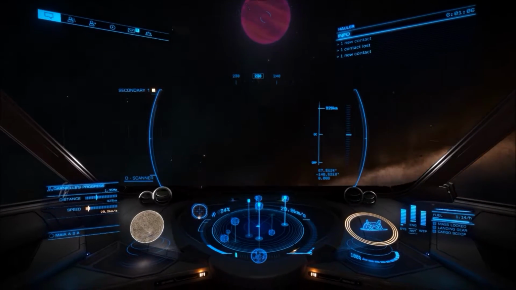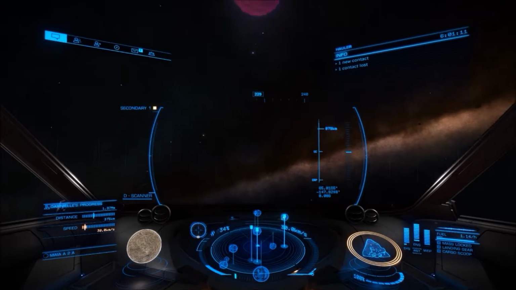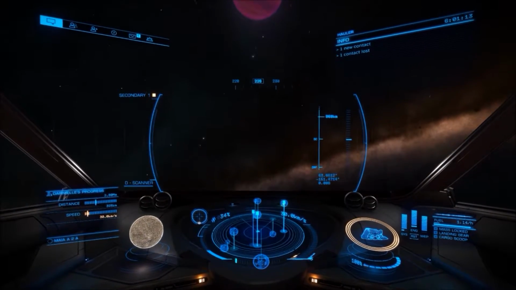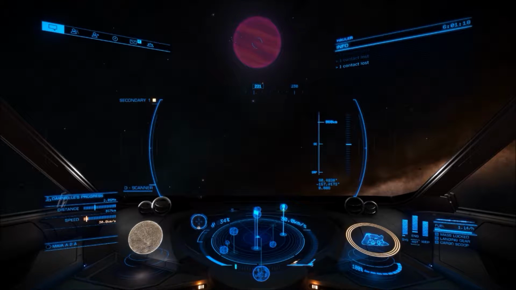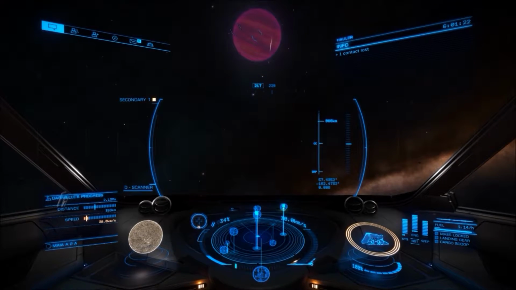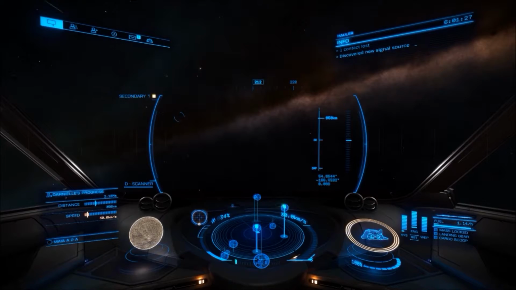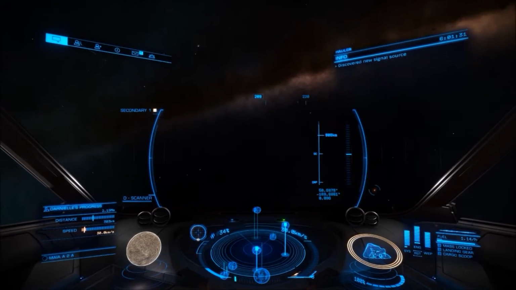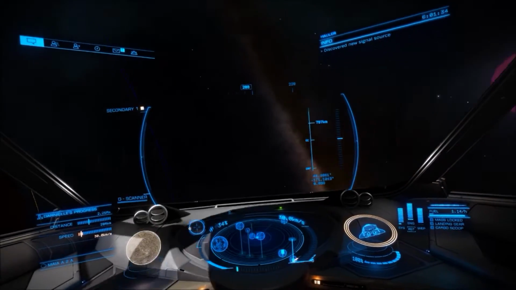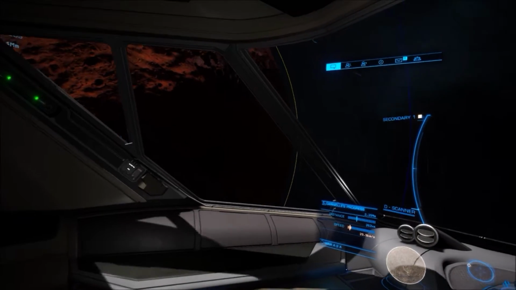Okay, so on the right hand side you'll see a solid vertical blue line. It says 860 km, just started going up. That is actually showing your altitude from the planet's surface. Below that you'll see a small marker on that blue line. That shows this blue ring. The second marker shows a yellow ring.